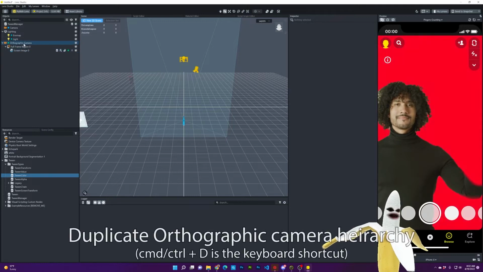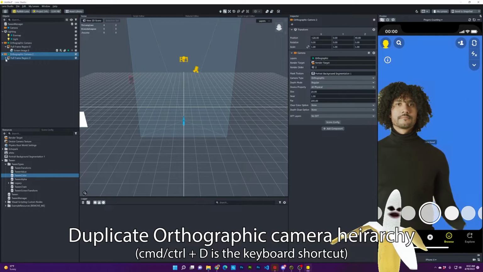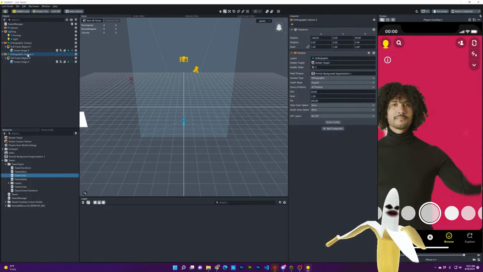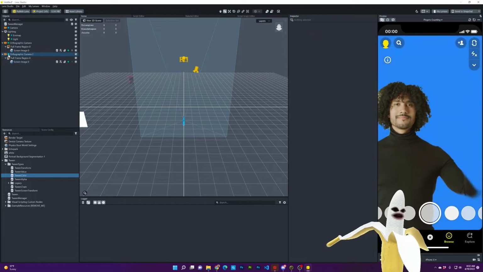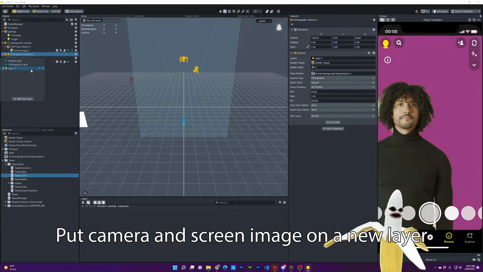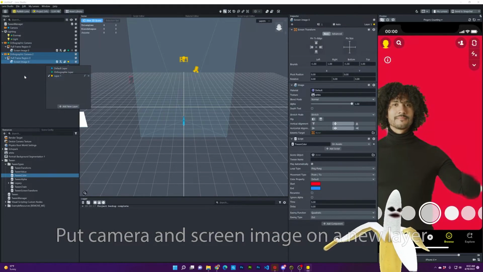Now let's just duplicate this and change this. That's already 2, but we want to change this onto a new layer. And this as well.